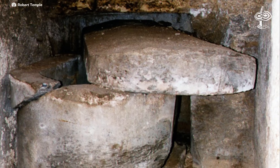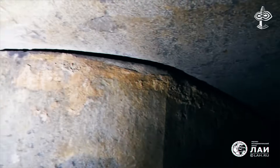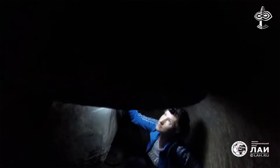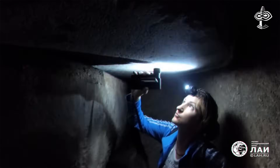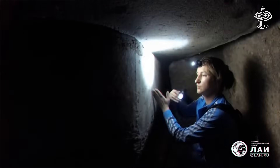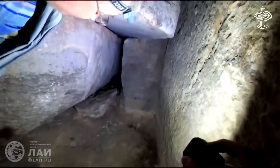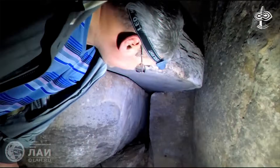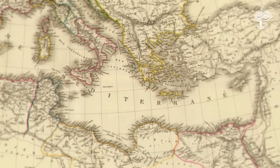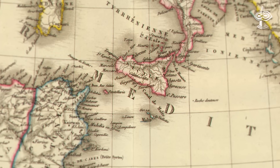A geologist who had spent his life exploring the whole continent of Africa, and had lived for many years as a geologist in Egypt, told us there are no dacite deposits in the whole continent of Africa that would yield a vein big enough to produce a sarcophagus of this size. That means this strange sarcophagus is not from Egypt, and had come from outside the continent of Africa — probably shipped by sea from the other side of the Mediterranean, either from Europe or somewhere from the Black Sea.